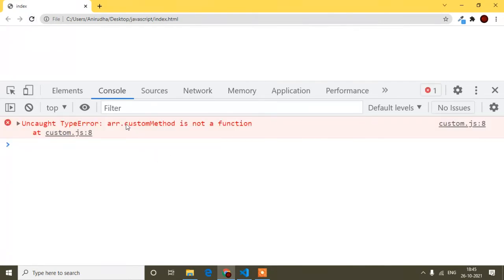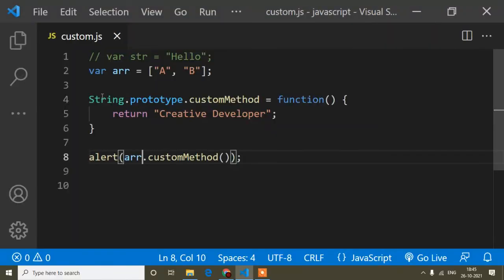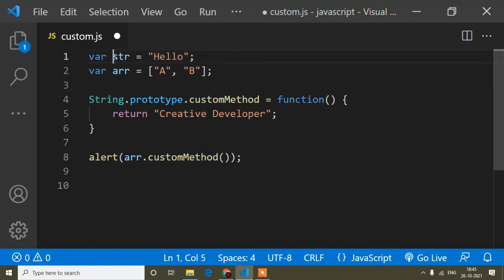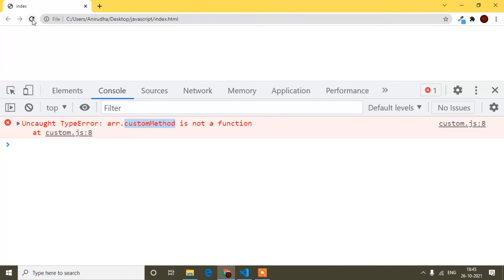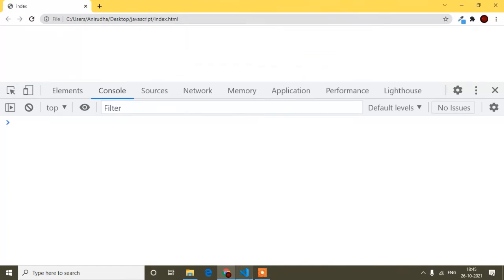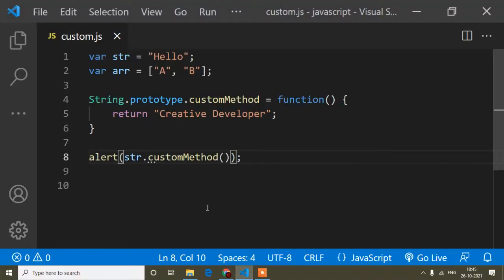You can see custom method is not a function, because I created this method for string only. When I use this method for a string, like str, this is the string value, then I will get the output. Same as a JavaScript pre-default method: if a pre-default method is used for string, you cannot use it for the array, you will get an error. Same thing here.